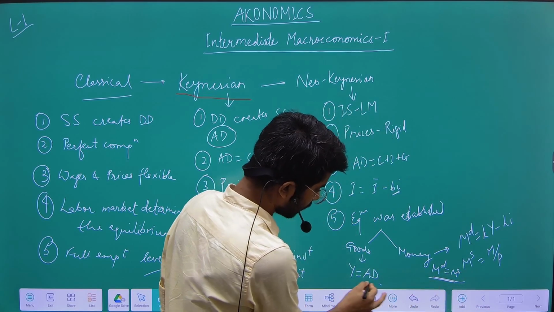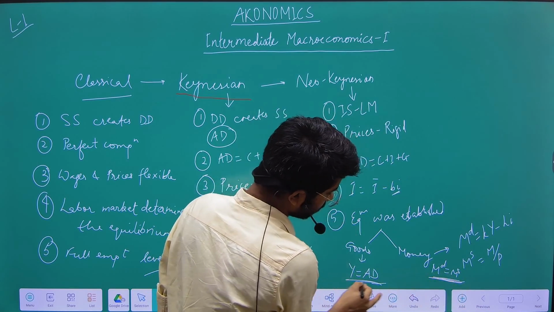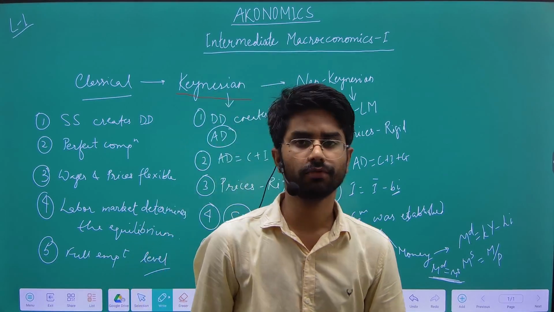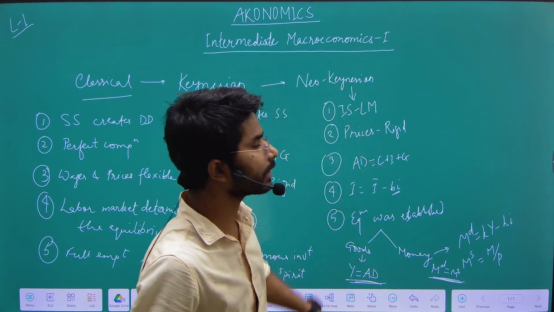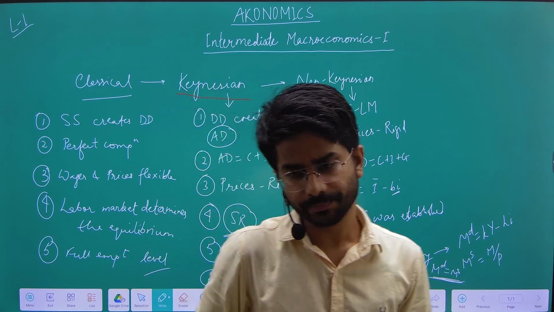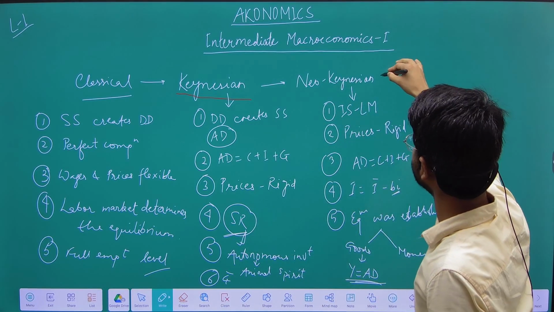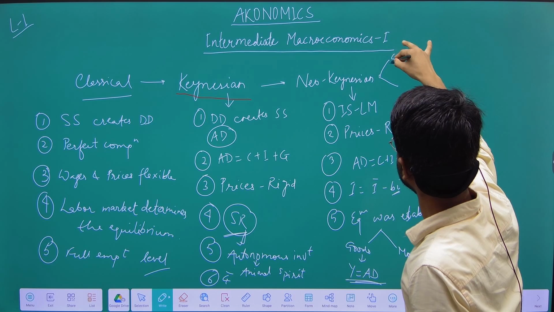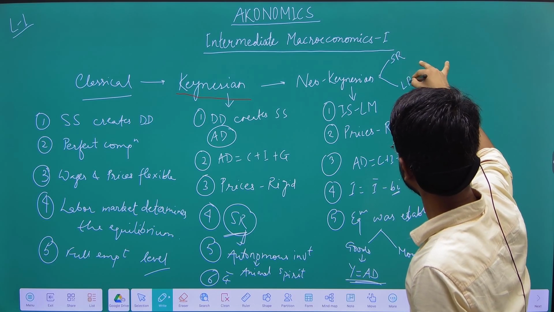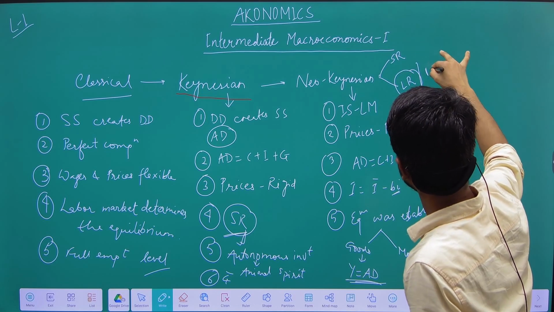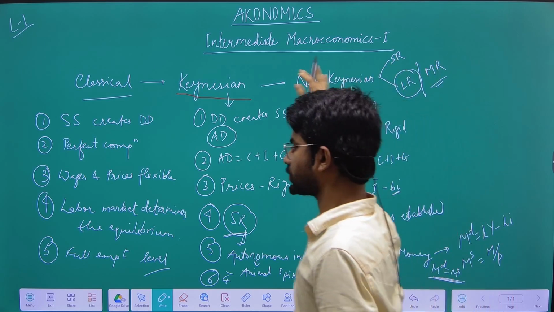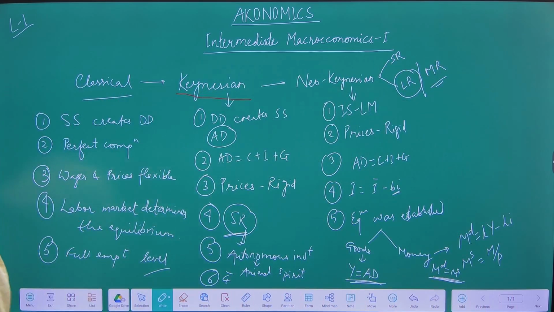So when you have these two equilibrium conditions, in that case you could have the equilibrium in neo-Keynesian theory. Okay, so this was the case. And in neo-Keynesian, you discussed the short run and the long run concept. Long run, you can also call medium run. So these were the basic assumptions that you had in your second semester.